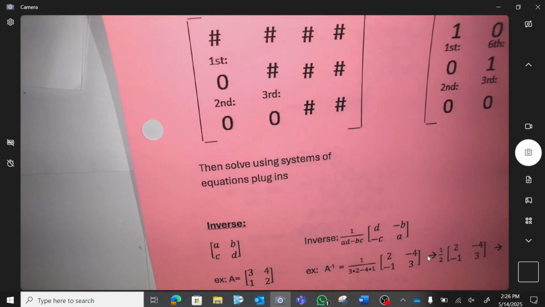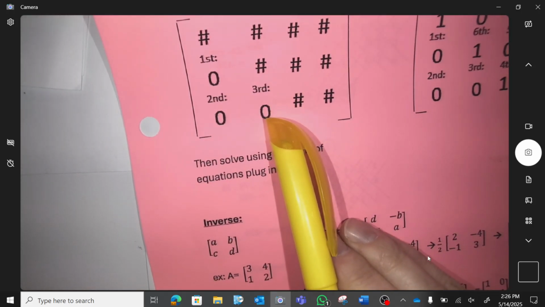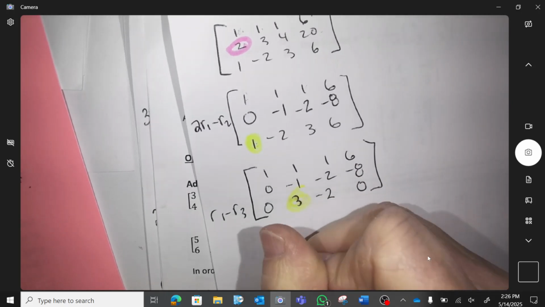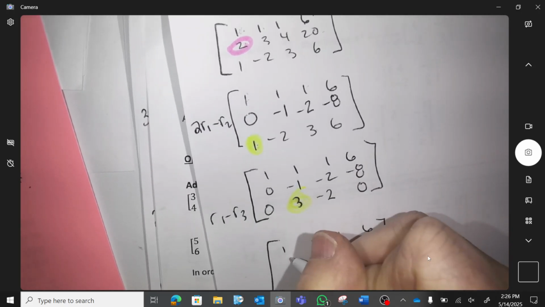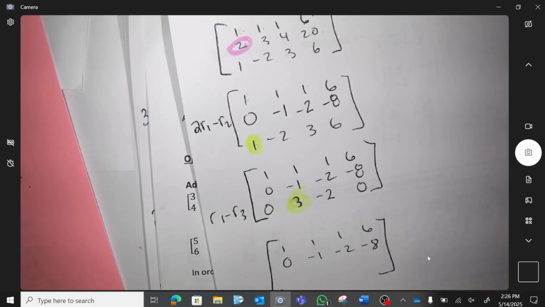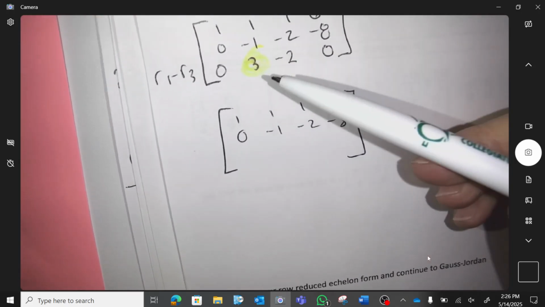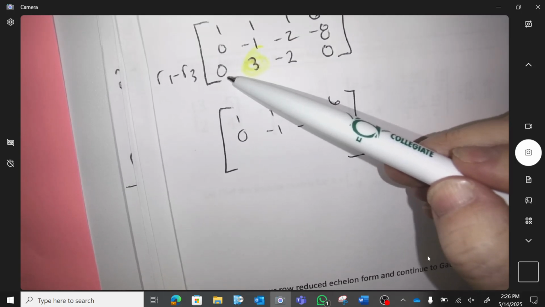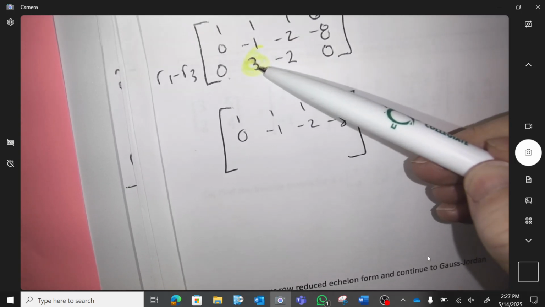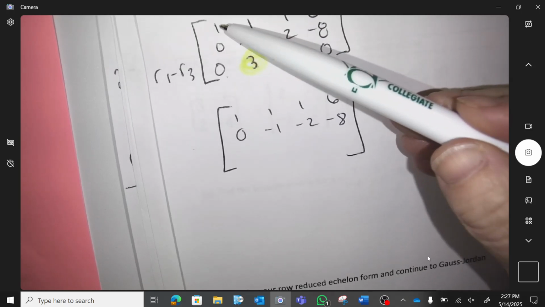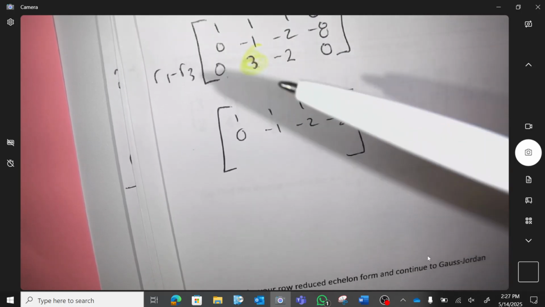Okay, row reduction, third step. I need to make a 0. This is my third step. Okay, so copy 1, copy 2. Okay, do you remember my tip? You're going to make a 0, but at the same time, I don't want you to deactivate this 0, right? So row 3 is going to combine with which other row? Row 2, because you got to keep that 0 in there. If you wanted to combine that, this would make a number there, and I don't want that. I did all my hard work.